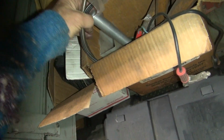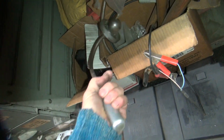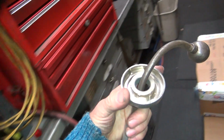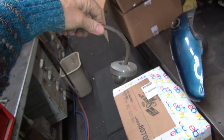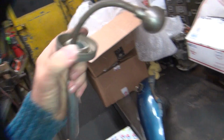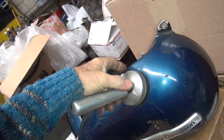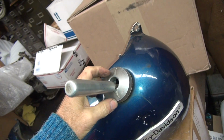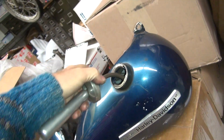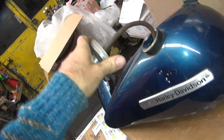Okay, this looks like my gas tank tools right here. Here we go. Perfect, I even got one here. Oh, and it's even set up for late bike. Look at that. So this is a homemade tool I made for my 30s bike. So this has been converted to a late bike. So that goes on there. That protects the gas cap right here, because you don't want to be banging on this all the time, bending that. So that's what this is for. So you put that on there like that.